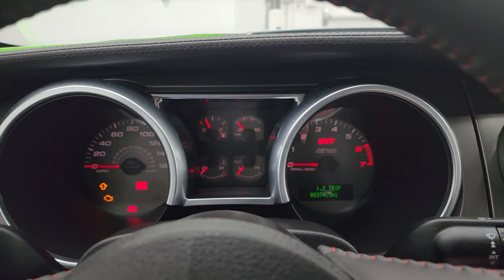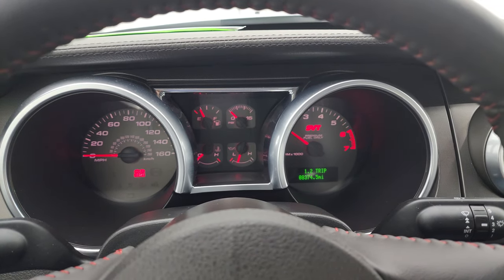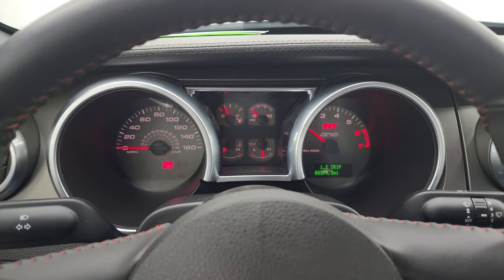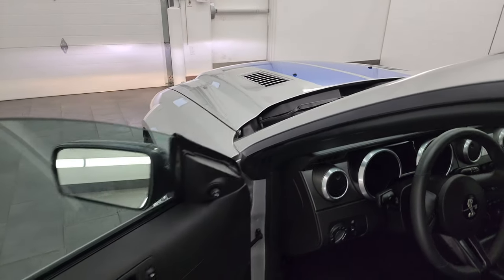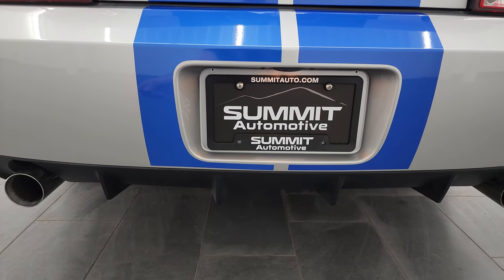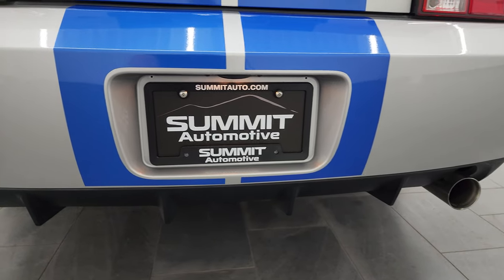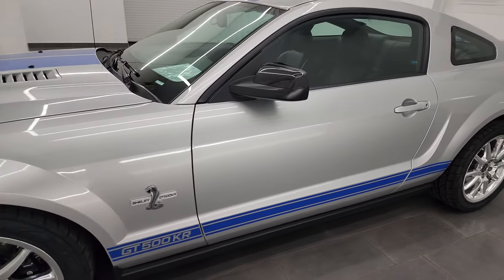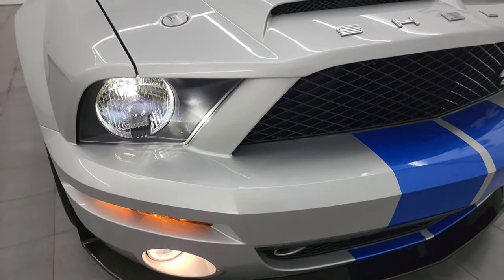Let's start this baby up, take a look under the hood, listen to the exhaust, and we'll be all set to go. Starts right up — no check engine lights or anything like that other than the parking brake. I'm going to turn the lights on as well. Let's go listen to that exhaust. Boy, it's got a really nice beat to it. See how the lights are working perfectly back here. Hopefully from this HD video you've been able to verify the quality, condition, options, and cleanliness of this 2009 Shelby GT500KR — really a sweet ride.